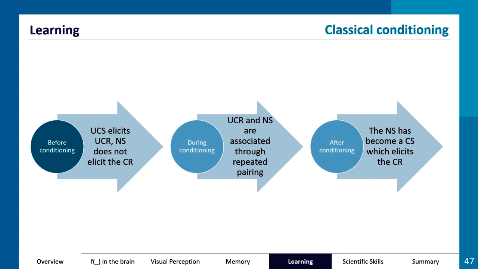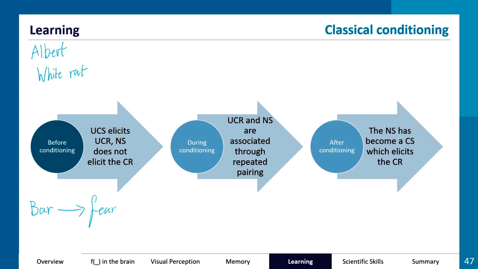Pavlov's dogs and the whole ring a bell and saliva thing, that's often used in classical conditioning. What you're looking at more in QCE as your example is Little Albert. So what happened is you had this boy named Little Albert. These researchers, Watson and Crick, were like, wow, he's not really scared of anything, he's so stoic. Let's see if we can make him be scared of this white rat. So what they did is they noticed that Little Albert was scared when they banged this bar, which made a really loud noise, prompting a fear response.